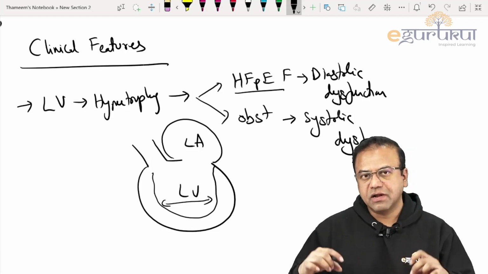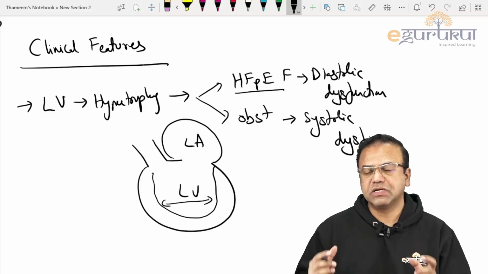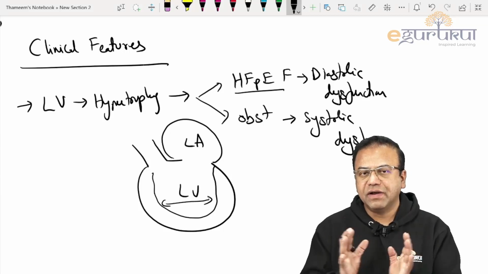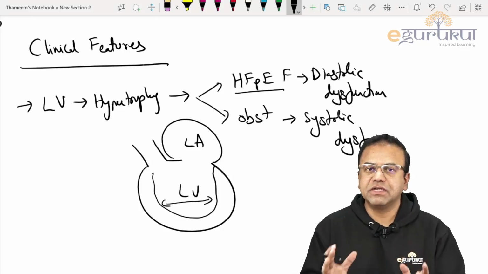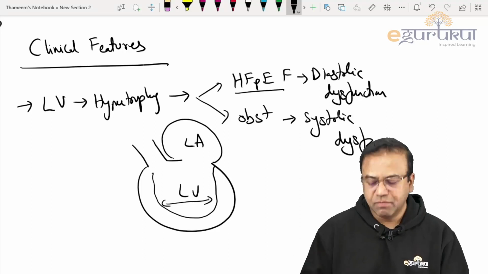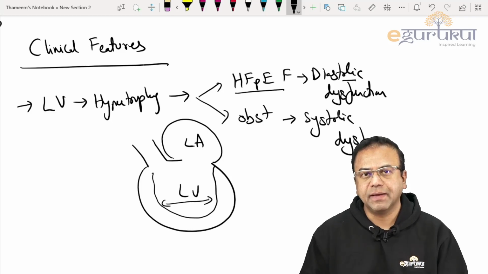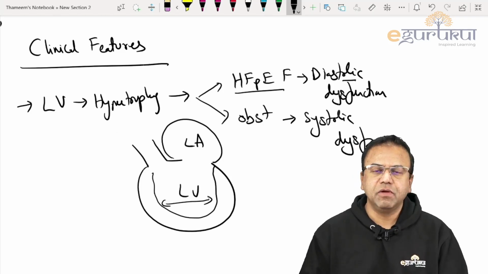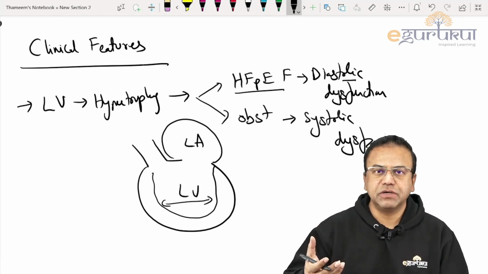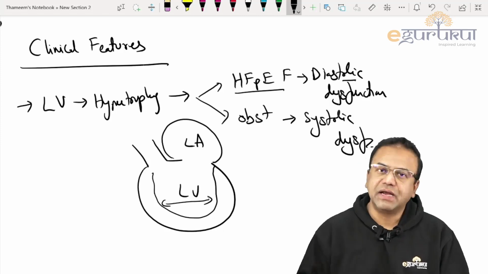And the various changes that are occurring in the muscle, the fibrosis, the muscle disarray and all that together, the LV does not dilate properly, does not stretch and receive the blood. If it cannot stretch and receive the blood, obviously that results in a diastolic problem. So LV doesn't fill properly. A consequence of this filling problem will result in pulmonary hypertension and left atrial dilatation.